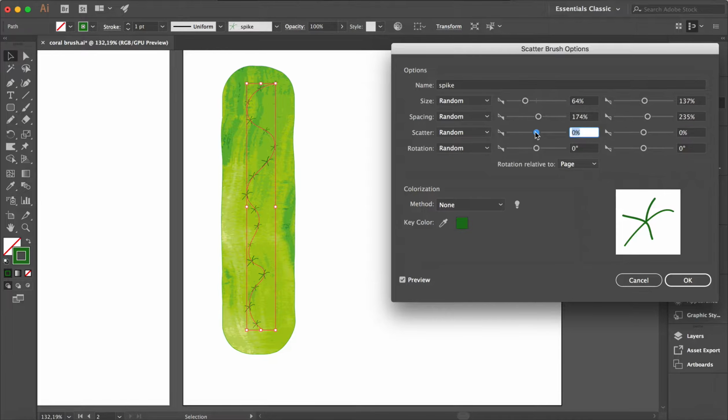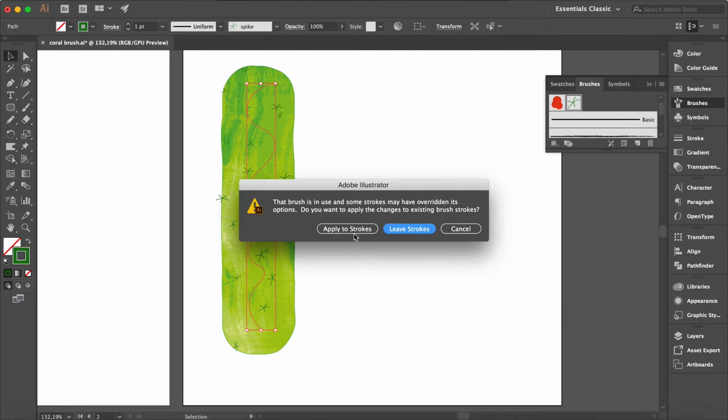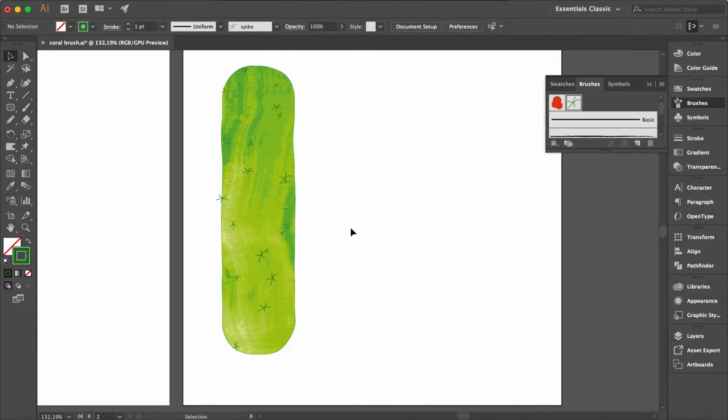And then the scatter, some go to the left of the line, some go to the right side of the line. I wouldn't mind if one or two are on the border. Let's see, yeah, so this is fine, this is okay, this is cool. Great, that looks good. Rotation, yeah, we can adjust that a little bit. Cool, that looks good to me. Okay, apply to strokes. There we are.